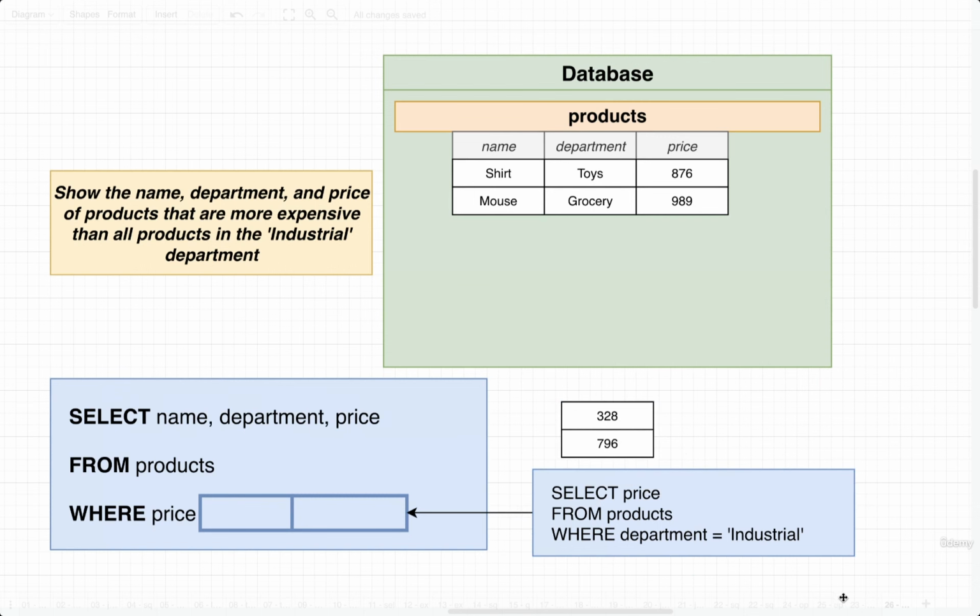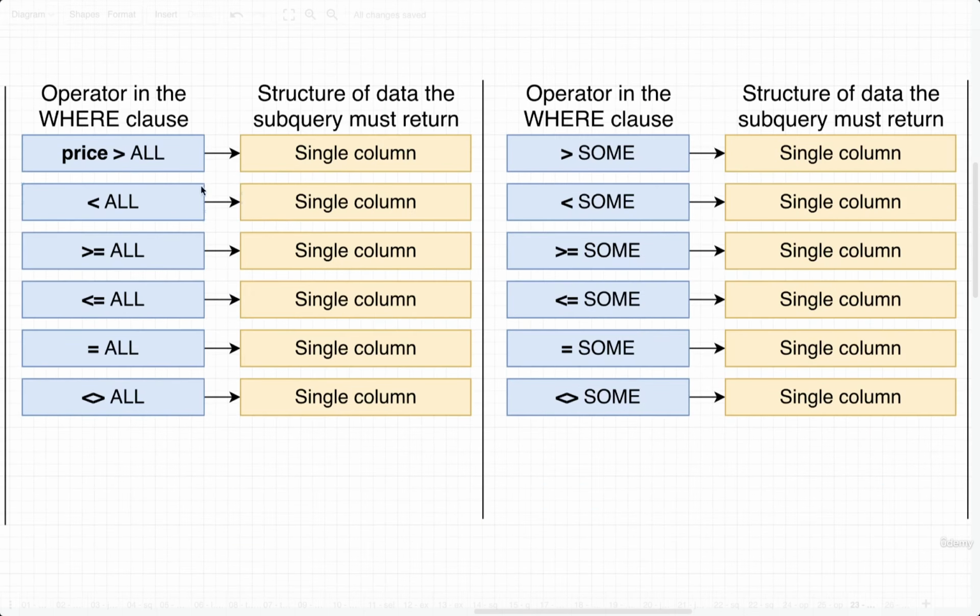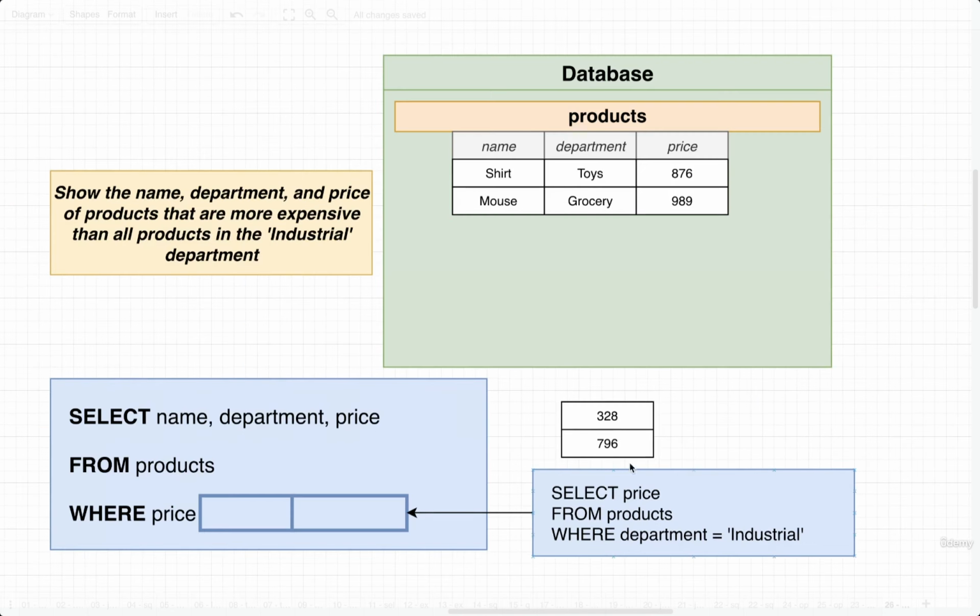Whenever we are making use of the greater than all operator, we need to make sure that our subquery returns a single column. And that's definitely what we're doing right here. So now we can put in an operator of greater than all. We would use this as our subquery, and everything should work as expected. So we're going to take a look at every row inside of products and make sure that each row's price is greater than all the values in this column. All right, now that we understand the theory here, let's go ahead and write out the actual query.